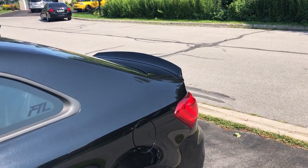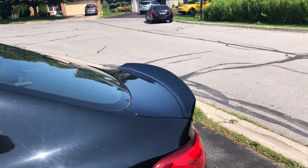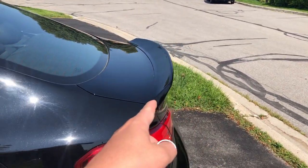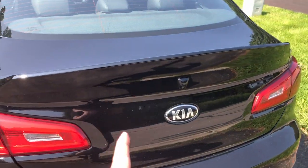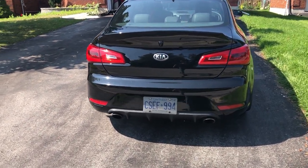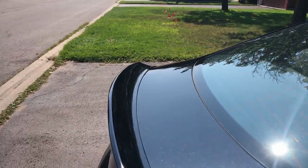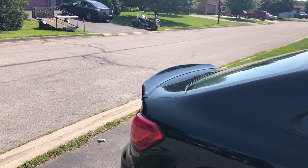Car is dirty right now. Keep in mind, I do have to keep it in the garage or parked outside. Normally, it would be in the garage. But here's the UNR Performance Duckbill, it's called. I had to order this directly from Korea. It has a really nice fit. It came white, so we did have to paint it black. You install it via 3M, double-sided sticky tape.